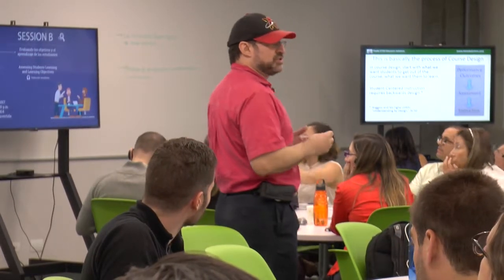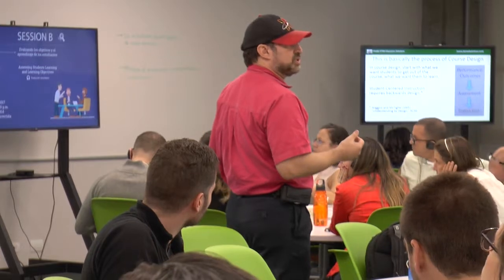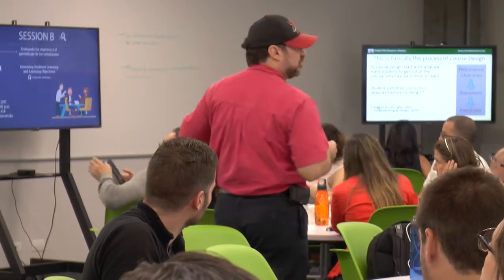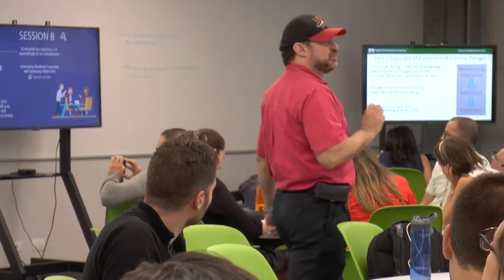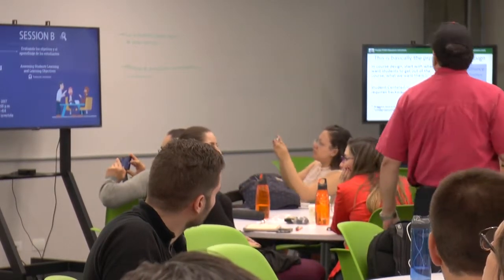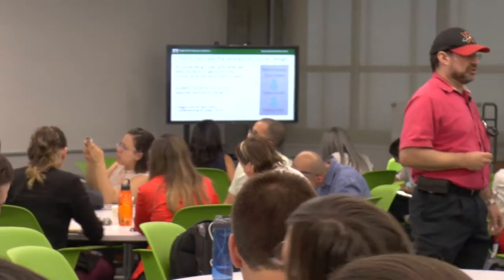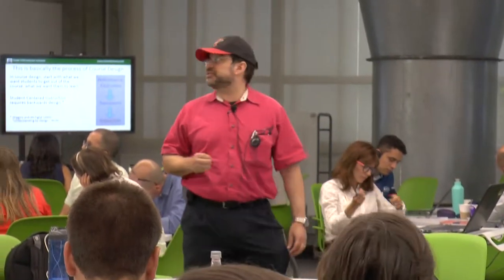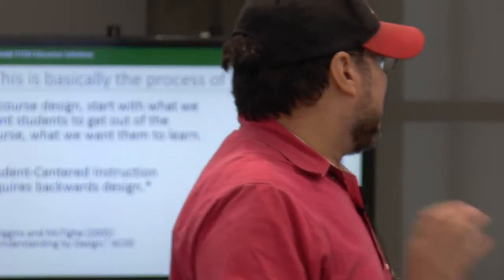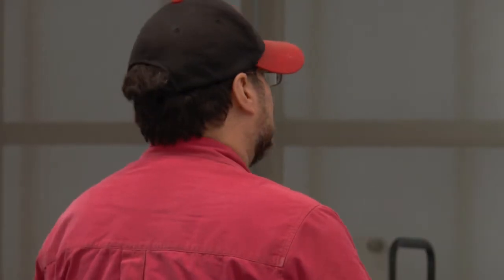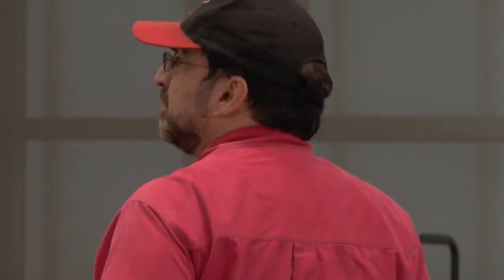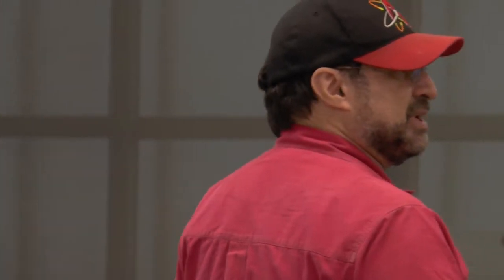And so when you're ready to do a real redesign, what you want to do is start with the performance outcomes. Basically, start with what you want the students to do. Then think about how you're going to assess the students to see if they're achieving your performance outcomes. Are they achieving your goals? And then once you have the outcomes and the assessment, that's the time to start thinking about what you want to do with the students. How are you going to instruct them? What activities are you going to do with them so that they're able to meet your goals?